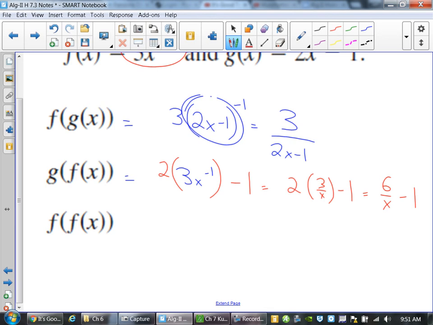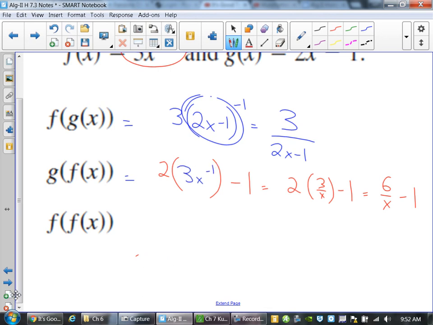Why don't you just move the 3x to the negative 1 down? What's not happy there, the 3 or the x or both? Again, are there parentheses around the 3x? No. The only thing that has the negative 1 power is the x. This is the only part that's being raised to the negative 1. If it was, it would have parentheses like this. That's why it's a little different.